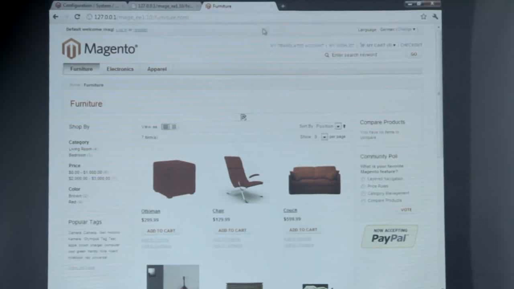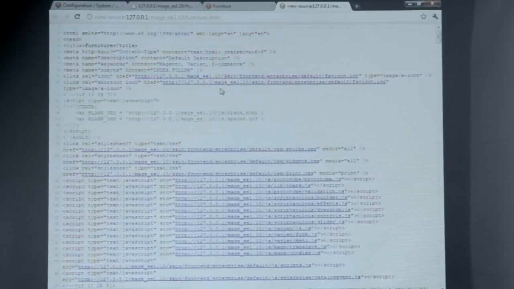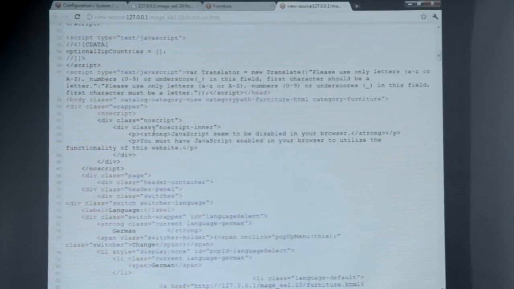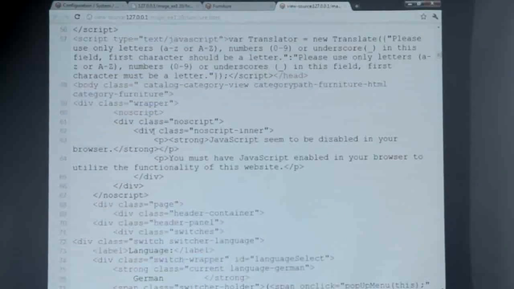One of the tricks that I use is to look at the class which is appended to the body tag. Catalog category view.